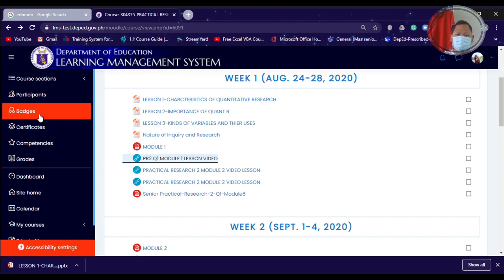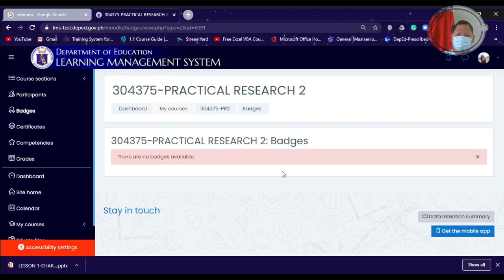In my case, I give them if you complete a certain activity. For example, here you can see there are no badges yet because the student has not accomplished the tasks assigned by his teacher. Once you accomplish them, the badges will appear here.